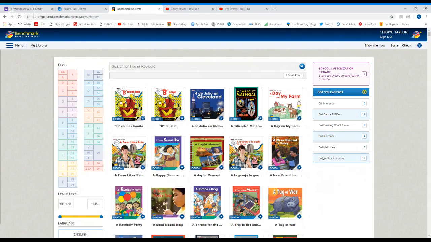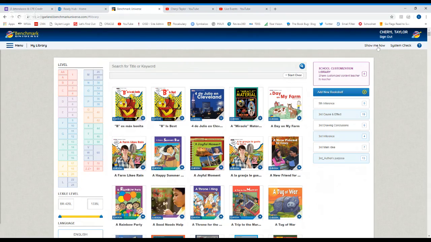And so what I'm going to do is show you what I have, and then I've made an extra PowerPoint that I can show you of the few extra things that you have as the classroom teacher. Most of the things are the same, but there are a couple of features that are a little bit different, and so I will highlight those at the end of this webinar. First of all, we're going to start right here with just some basic things on this screen. This is the library. That's why it says My Library right here. We'll bounce back to the menu in just a moment.